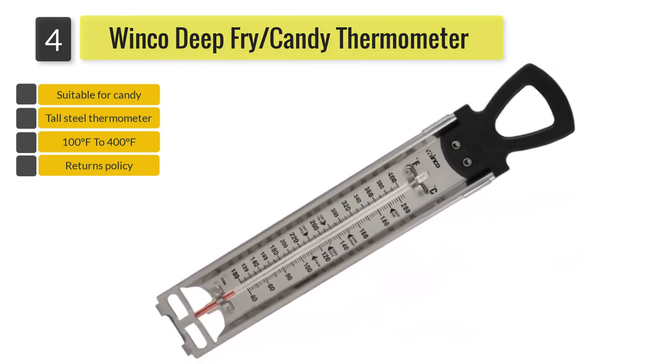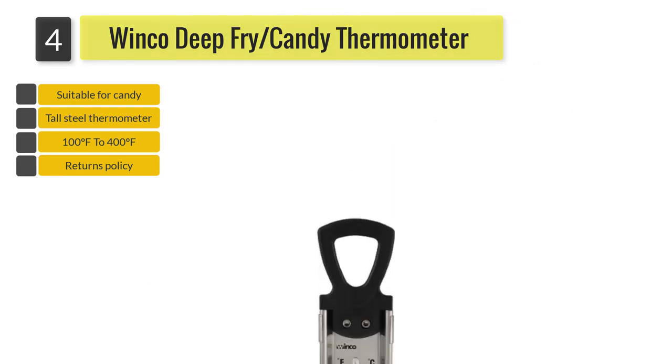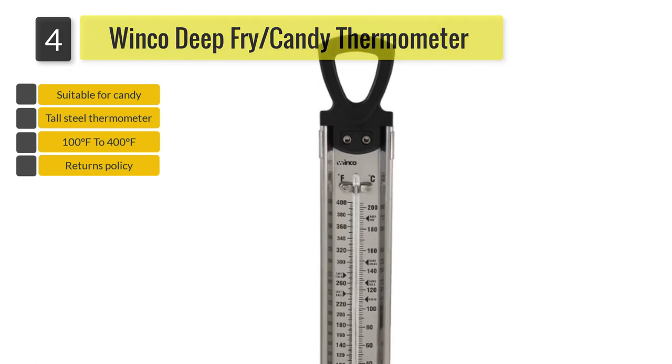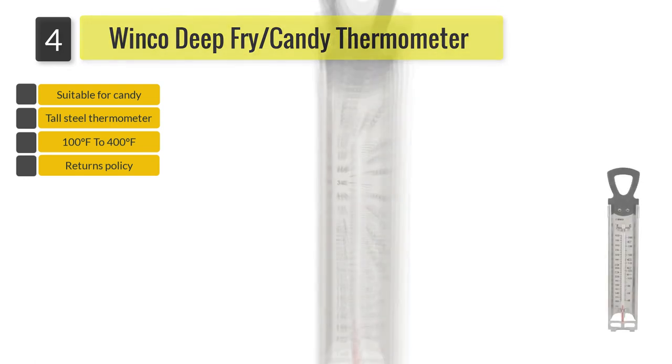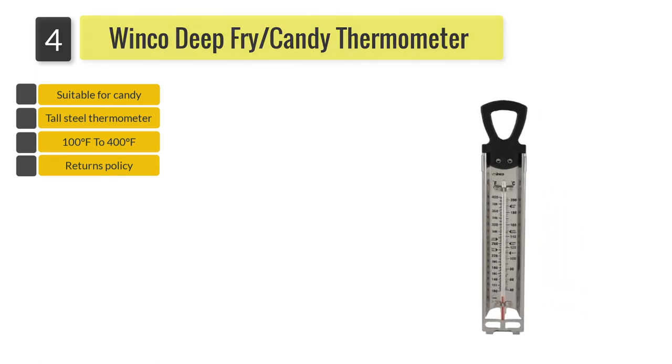Some owners have experienced inaccurate readings from this, so you may want to test and calibrate it before using. Unfortunately, this thermometer does not come with a warranty or any returns policy, so even if faulty, you are unable to return it.